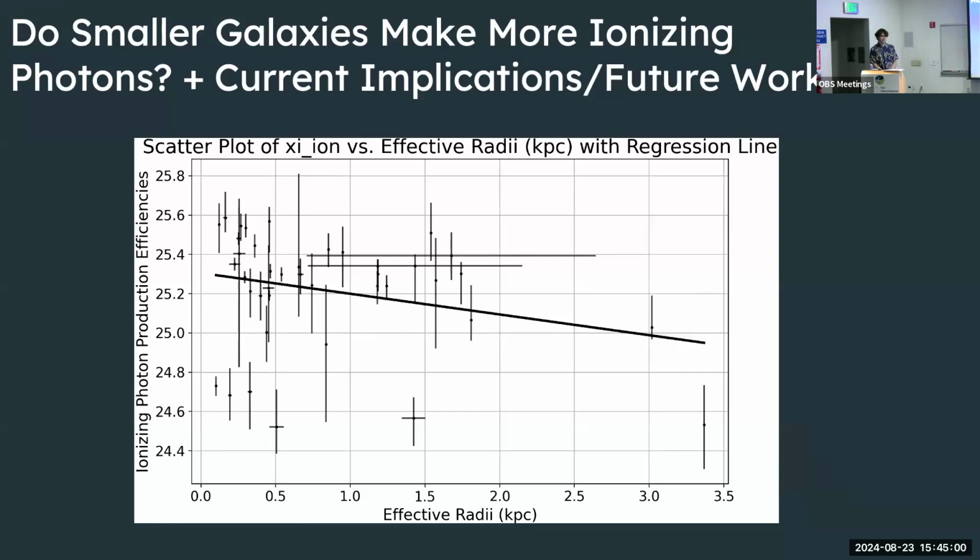Yeah, from what I understand, it's essentially we have H alpha lines, and we put that over ultraviolet light, and then we also compare that to the star formation rate of a galaxy. And from that, we essentially get our ionizing photon production efficiency. I don't understand the entire process, but it is something along those lines. And then we essentially go in and we compare that to our sizes. All right, let's thank River again.